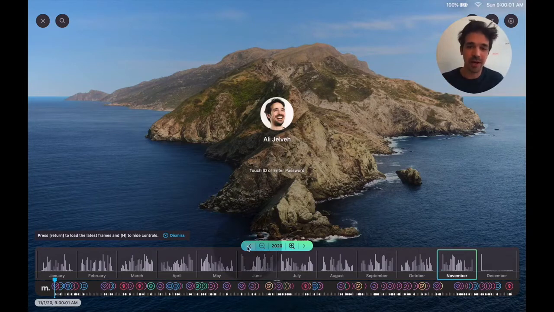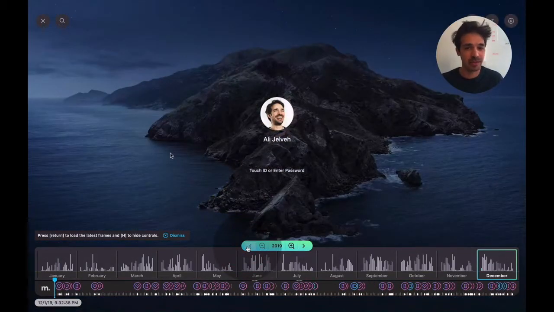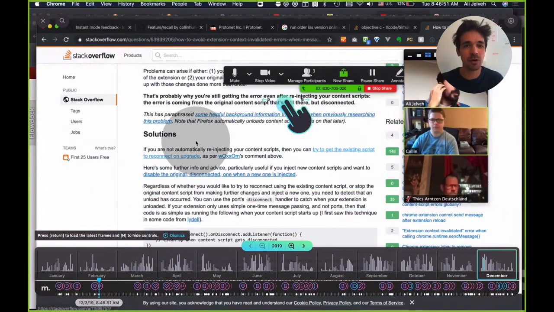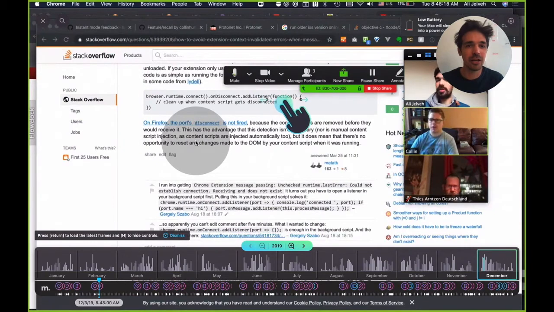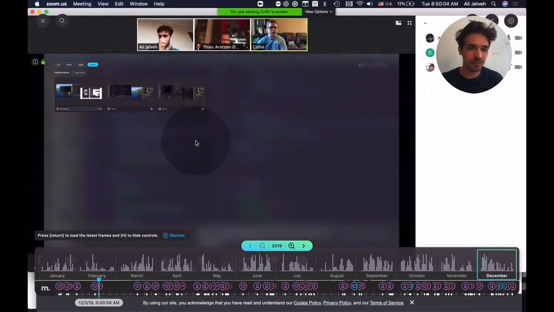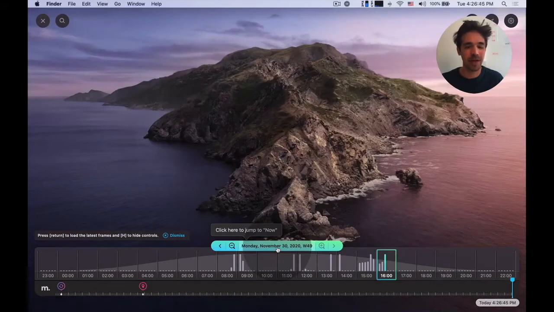But what we're going to look at is something even further in the past, 2019. So we're going to take one of these moments, and incidentally, it's one of our early calls on some Meta Spaces work we've been doing. So some of the Meta Spaces early designs that we've been playing around with. How do we get back to now? We use the time pill, click here to jump to now, click it, and we're back.